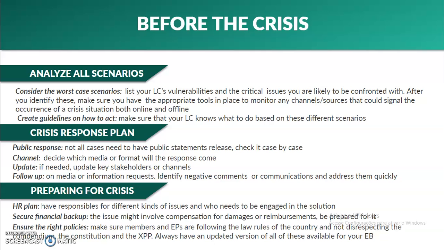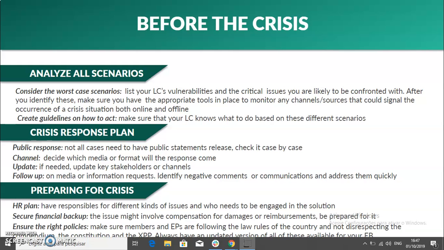Then we are going to prepare for the crisis in a more practical way. So we are going to have specific people who are responsible for handling some kinds of situations. For example, if I have a situation with EPs who are abroad, I'm going to assign my VP B2C. If I have a situation involving the legal part of the LC, I can have someone from the board, or I can have my VP Finance do it. It is also important that you have finance reserves for these kinds of issues, because you may come across a situation where you have to pay a compensation.